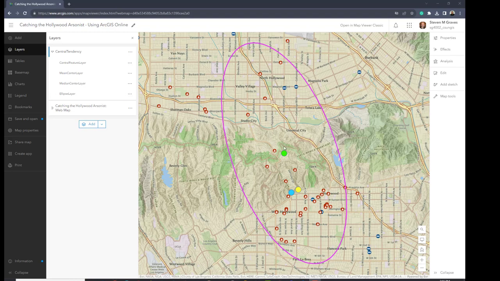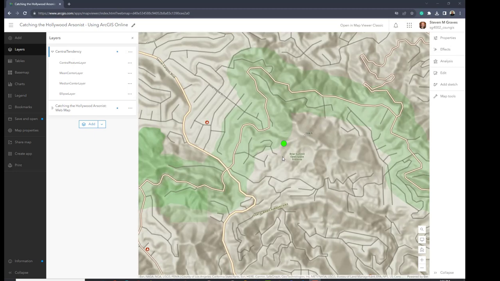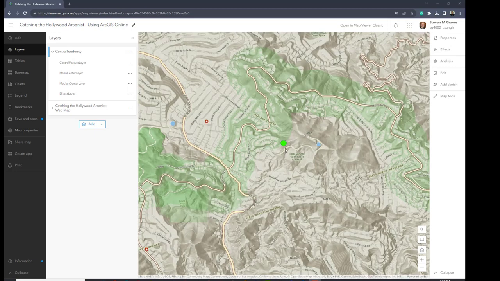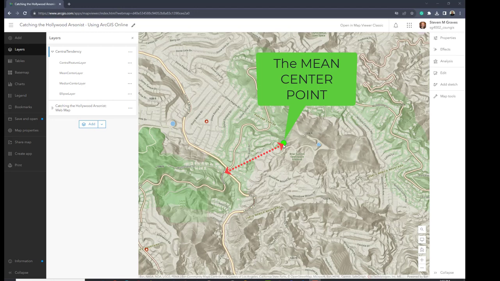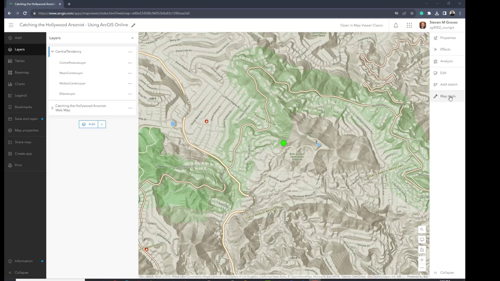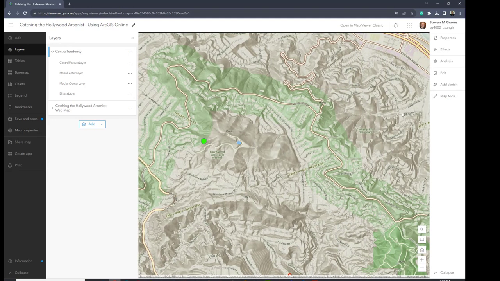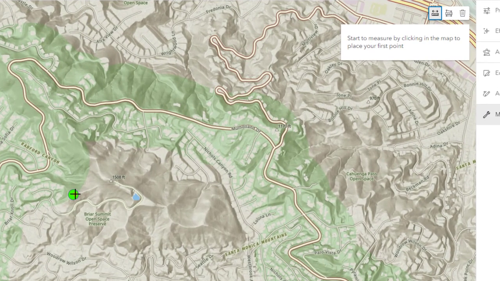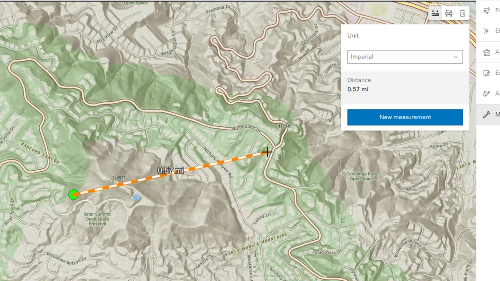The first task that you are assigned is to measure the distance between the central point, the green dot, and the nearest major intersection. I'm going to demonstrate that, but I'm going to pull it to the wrong intersection, so do not use that as the answer. So I'm going to move the map over here and click on Map Tools and select Measurement. In order to do a measurement, click on the green point, the mean center point, click on it once, and then drag over to the nearest intersection.